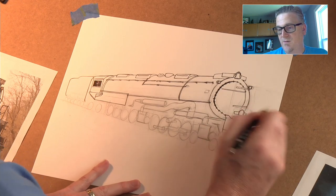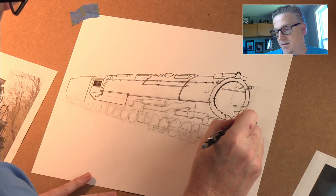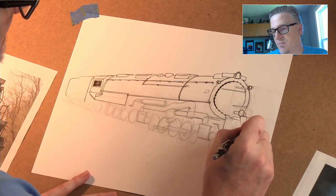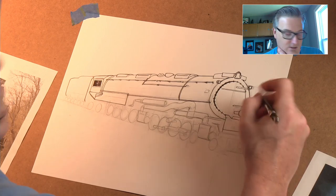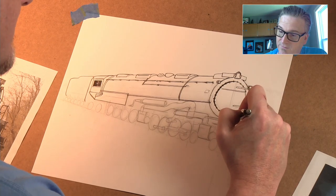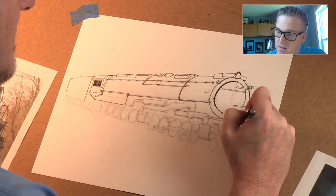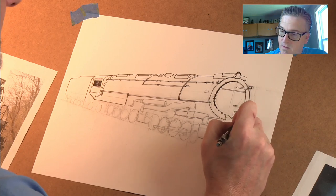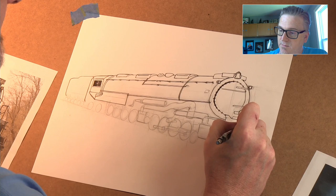All right, and also remember this side is sloping away, so this point has to be higher. Not by much, that's being a little extreme. But that's kind of our lines. All right, gets a little fat belly. Comes down to that point.